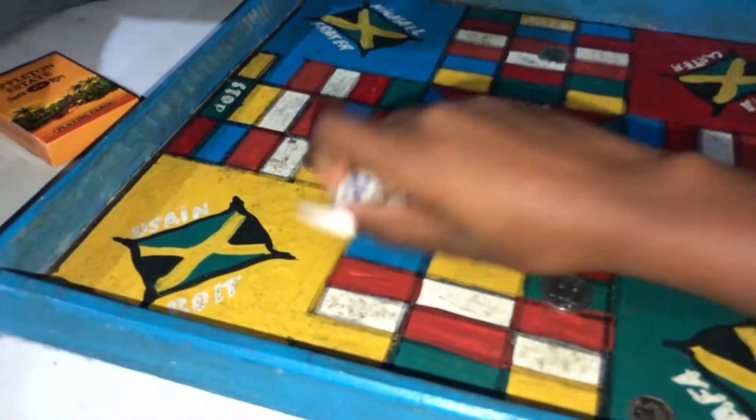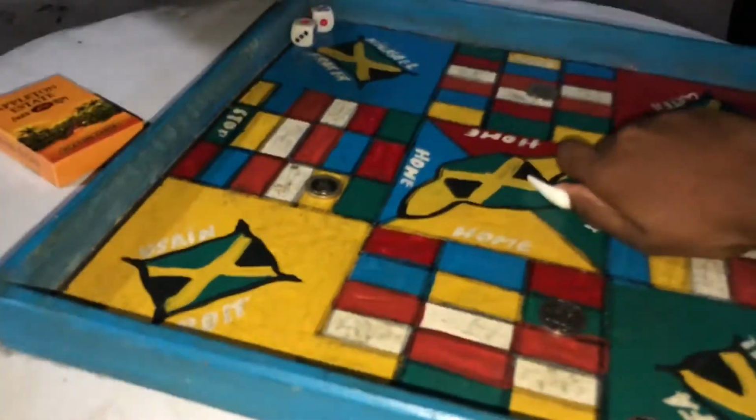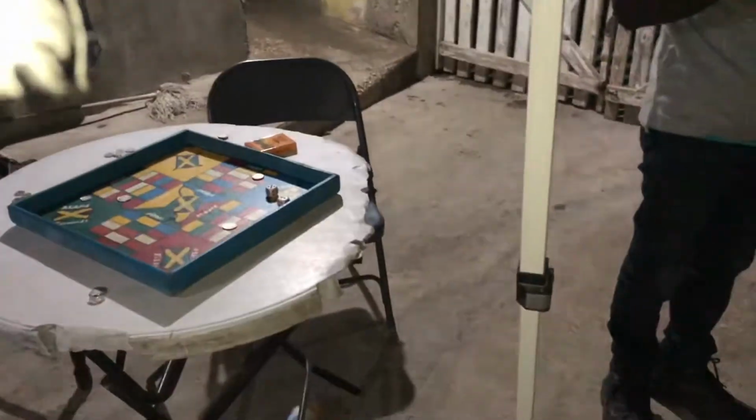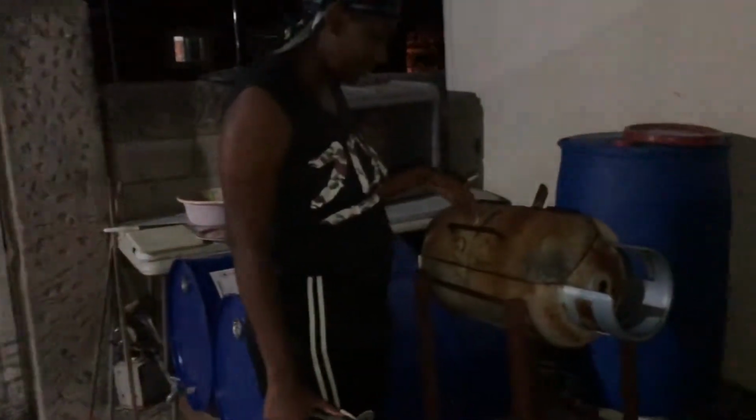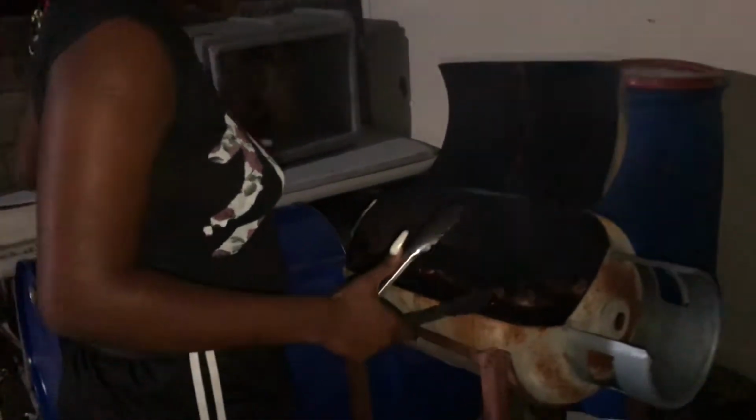All right, so I'm going for the cutting board now so we can test the chicken. So people, this is the moment you have been waiting for. Angelique, I test the chicken now. Close to finished.